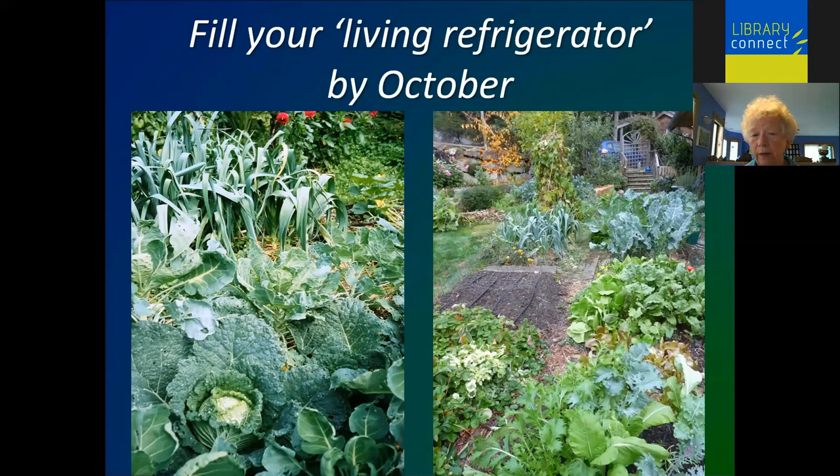This is totally different than gardening elsewhere, where by October people are putting the garden to bed, meaning that their crops are being harvested and stored and they're mulching and they're done. What we want is full-sized crops here. This is not empty, actually, this is garlic. This bed is going into the winter completely full of food.